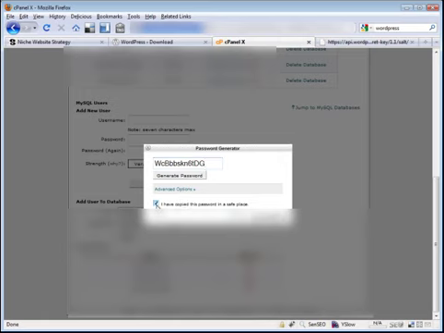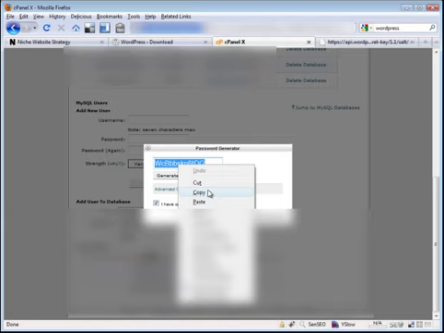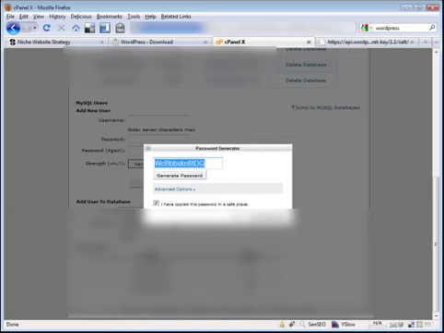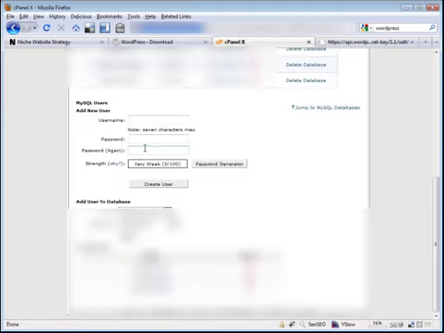Once you copied and pasted this password, because we'll need that for the wp-config-sample file, we want to click use password. Go ahead and click that. We're going to click close though.